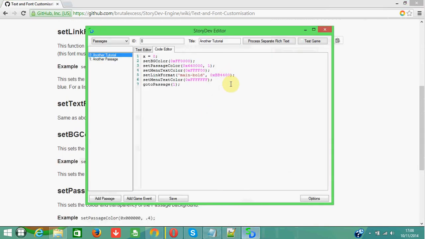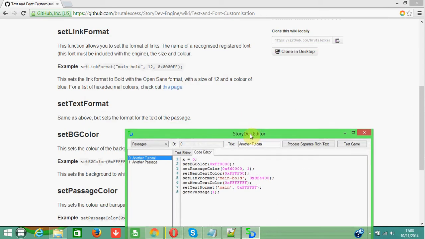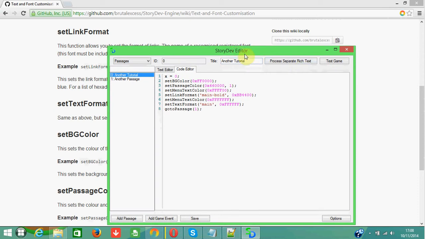Oh, also set text format, we can do that as well. So I'm going to make this main, and I'm going to make the color there. And the reason we can omit it is because it is optional. We don't need to specify.